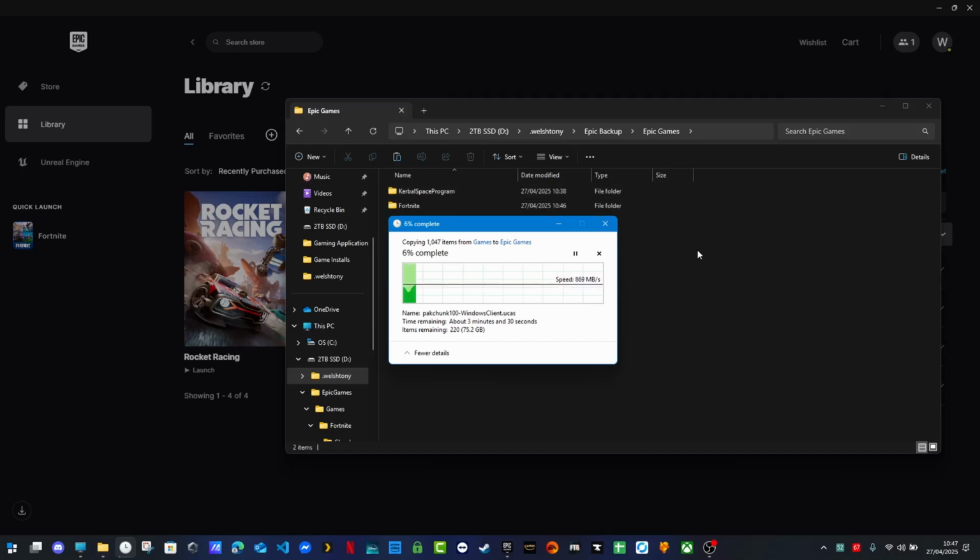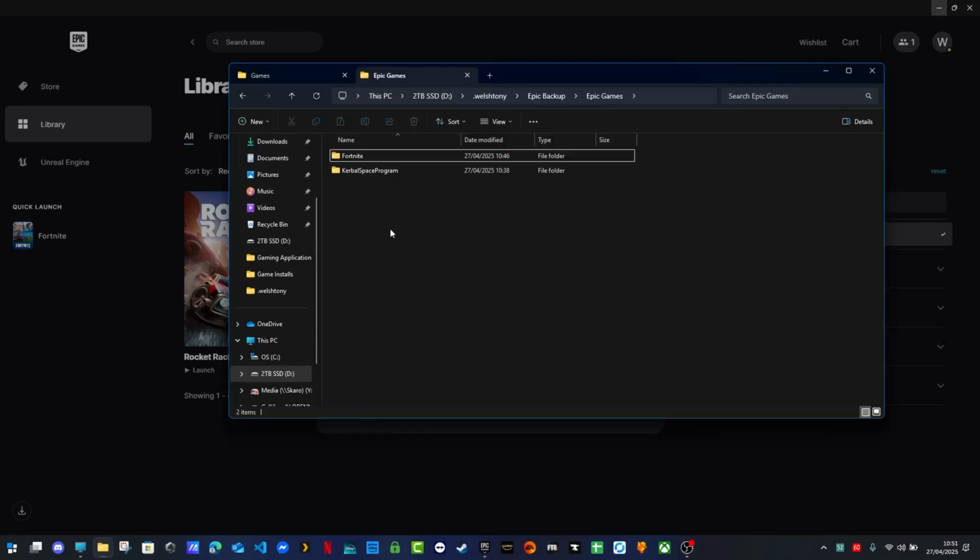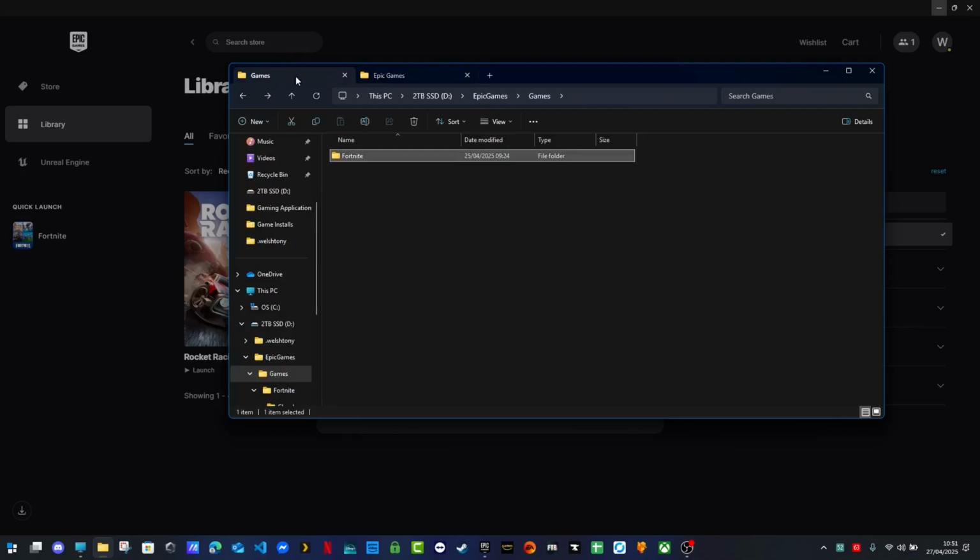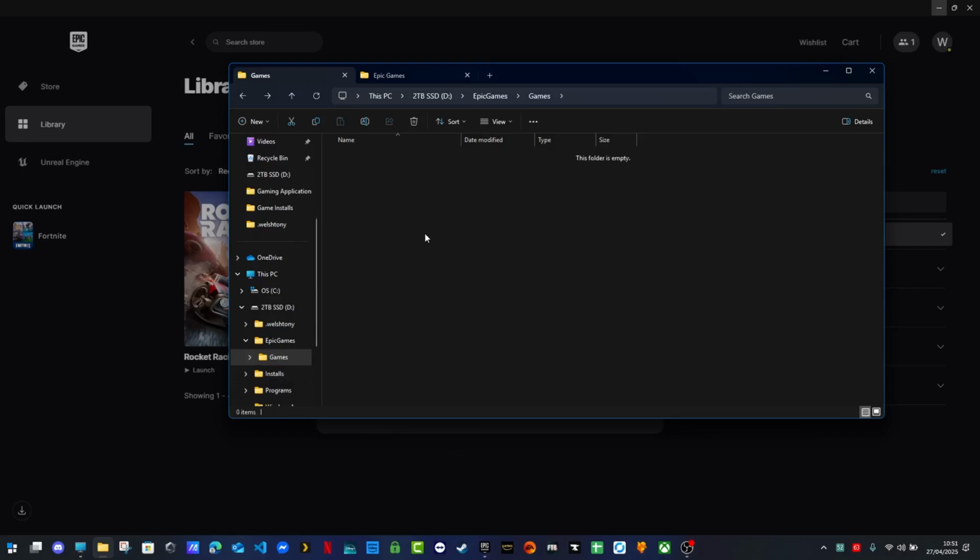When this is copied over, I will come right back. So once it's all copied over into your backup, we will have it here, and I've created a separate tab with this location. What you want to do is go back to the original tab. This is where the original game was. Remember, you can find it by searching the game or just hit back a few times. You'll have that folder there, in my case Fortnite. What you want to do is just hit delete.